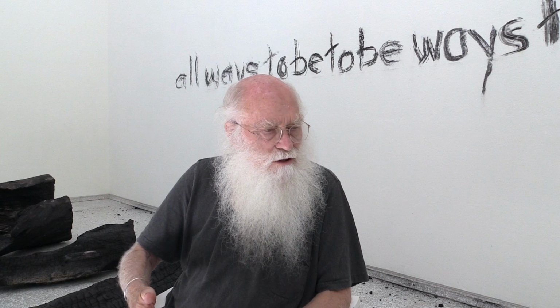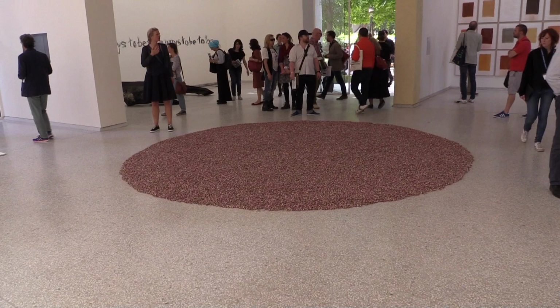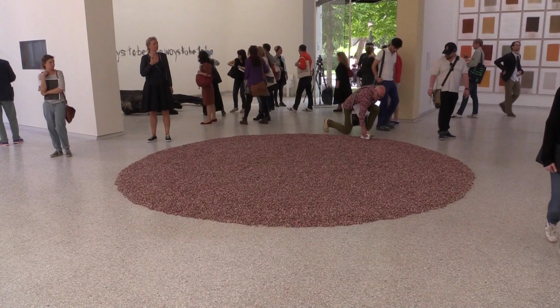Where do the flowers come from that you've made the circle? Oh, that's a difficult question. We bought it from a big herb dealer in Berlin. But it can come from Bulgaria or from Egypt, perhaps from Skoura in Morocco. In Skoura, Morocco, there is a valley on the Sahara side that is living from the harvest of rose flowers.